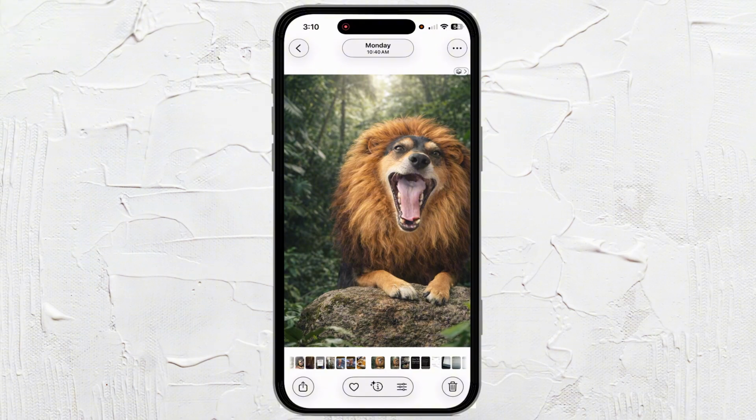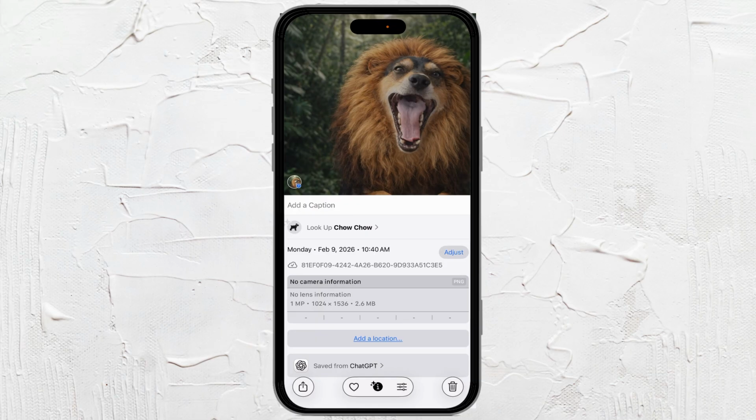And you want to click the eye icon at the bottom center of the screen here. And that's going to just give you some information. So if you ever want to know how big your file is, go ahead and hit that button and this will give you the information.